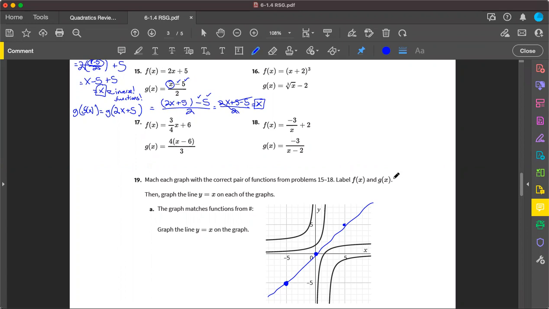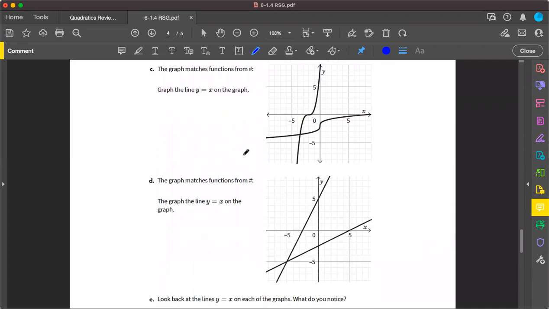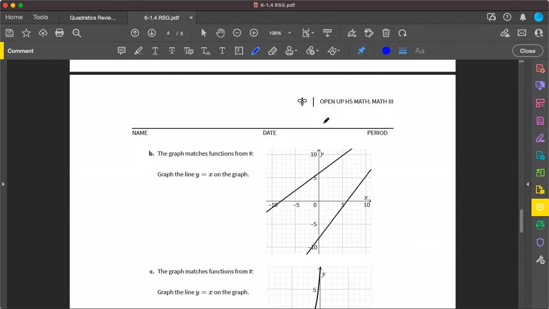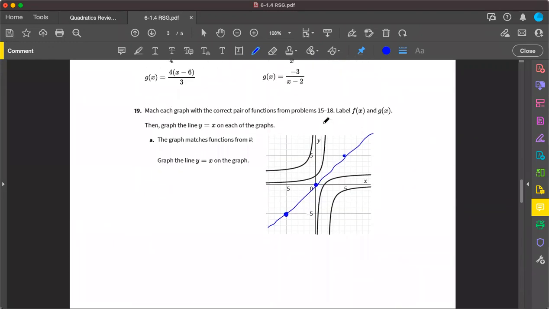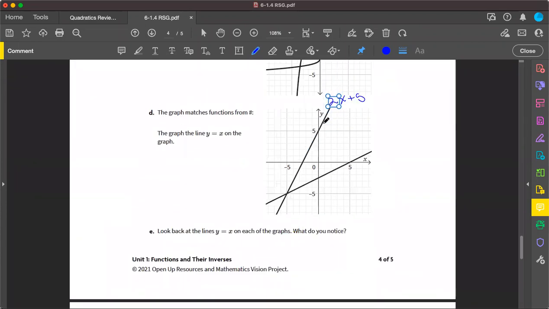So what can we say? Maybe we'll do the simple ones. Let's go with simplicity. Let's look back at 15. 15 had a linear function. 17 had a linear function. So maybe we'll hunt those down and narrow it down that way. So let's find one where it's 2x plus 5. That's not it. That's not it. Okay. So this one, 2x plus 5. Simple enough. Because it starts at 5. It goes over 1, up 2. So this could match what you saw in problem 15. So it's f of x for this.